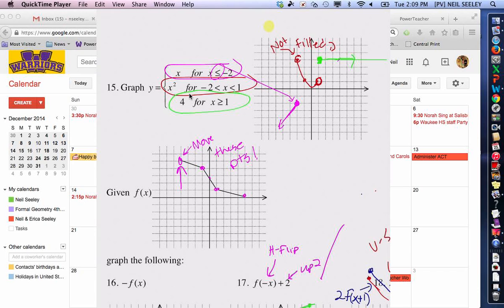First thing, Abe, is in this piecewise graph, do you see the pink, red, and green are drawn in their appropriate regions? Do you guys remember that the inequalities that you see over here are all about where do I graph that function? So I only graph y equals x when x is less than or equal to 2. I only graph x squared between negative 2 and 1. And I only graph y equals 4 when x is greater than or equal to 1.